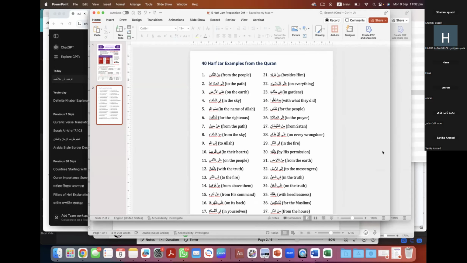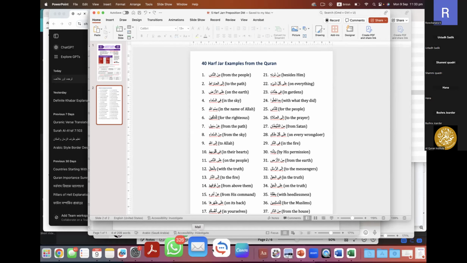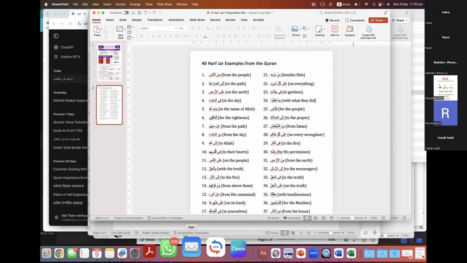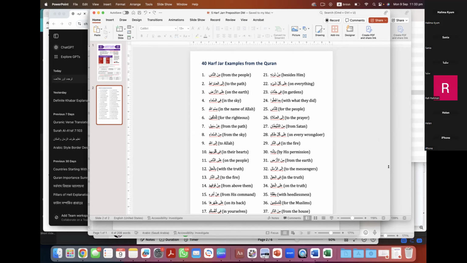Can you just show hands, please? Who were there and who were not there? Raise hands who were there in the last class, which was on Sunday, Ustad, right? Saturday. Yes, Saturday. Can you show hands who were there? Seven or eight hands have gone up. I'm sure more were there, because looking at the numbers, I'm sure we had more than that.